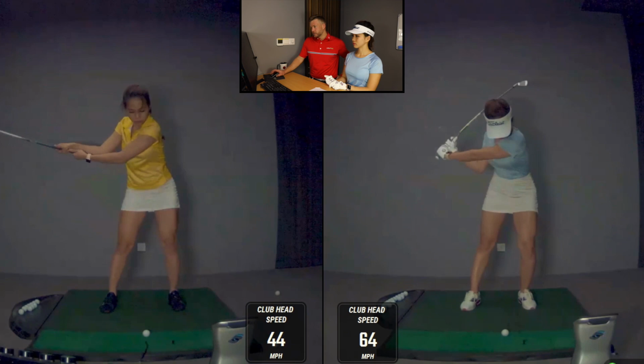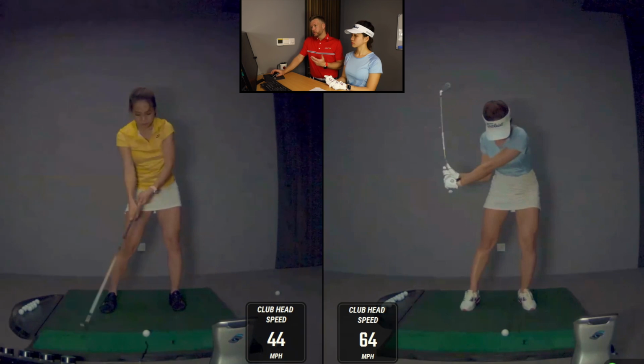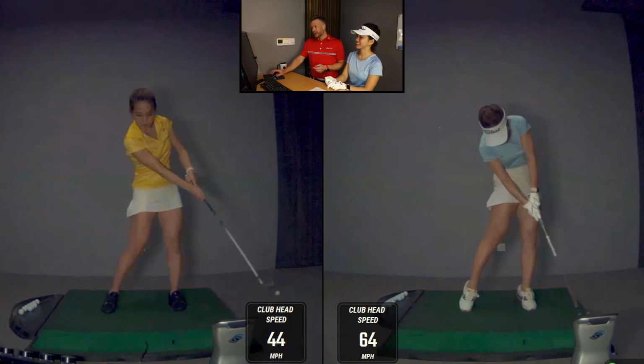And when you get down to this point in the downswing, you can see the difference between the lead arm and the shaft, right? She's got this club laying back. This is definitely going to create a bit more whip and speed into the ball, and help her control the contact as well. We've worked hard on her arms, and that's pretty good, Lisa. You happy with that one? Yes. That's pretty good. Thank you.